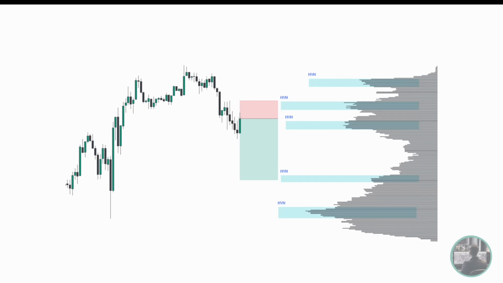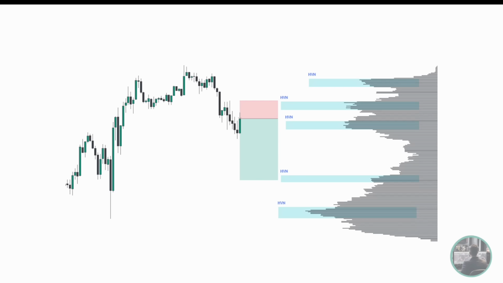We go short. Our target is the next HVN below because that's where the market is most likely to slow down and refuel. Our stop goes just above the next upper HVN. That's the line in the sand. If price pushes back above it, then our idea is wrong. Simple as that.